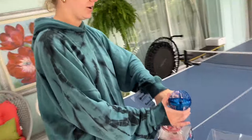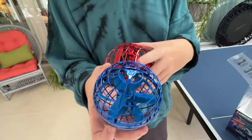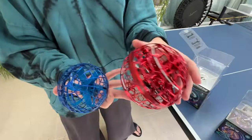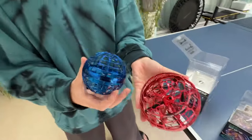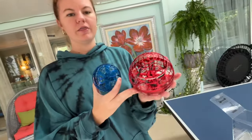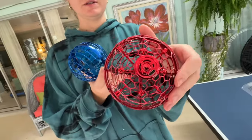Let's get them both out here. So obviously this one's a little smaller, this one's a little bigger, right? This one only has one blade in it, while this one has four. You can see that there. To charge these, they have different ports on them. This one has the Android port, and then the bigger one, the Lumisphere, has the USB-C port.